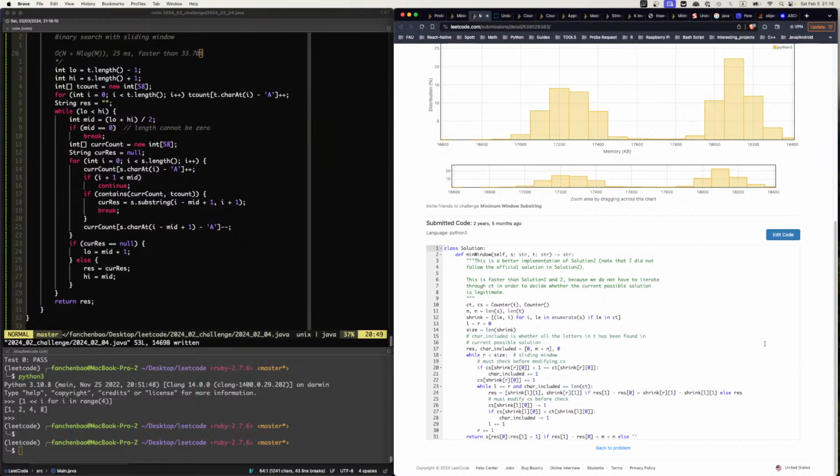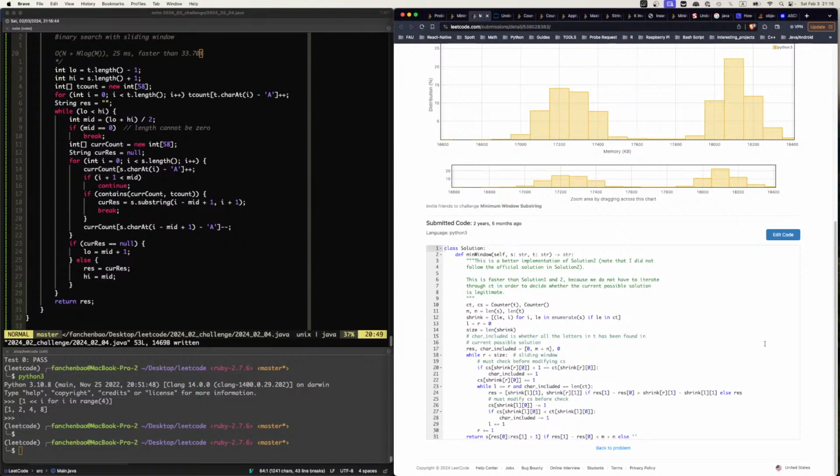Must check before modifying CS. So I have the two counters. I have the counter for the target. Yeah, that's for sure. We have the counter for T, and we have another counter for S. And then we just go through every single one, right?